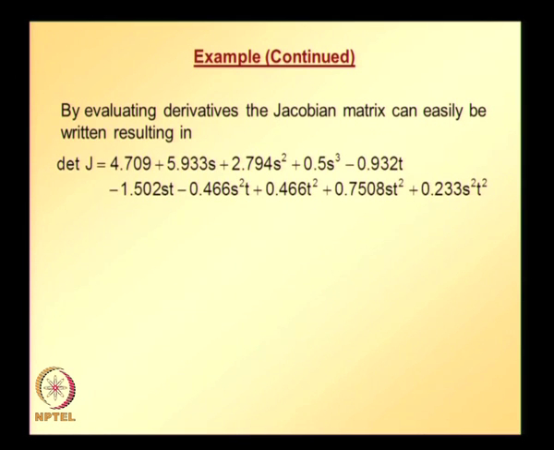and once we simplify we get this expression. Now, you can see the determinant of J expression is looking more complicated. So, in this case it is better we plot this with s going from -1 to 1, t going from -1 to 1. A surface plot of Jacobian can be plotted with respect to s and t, with s going from -1 to 1, t going from -1 to 1.